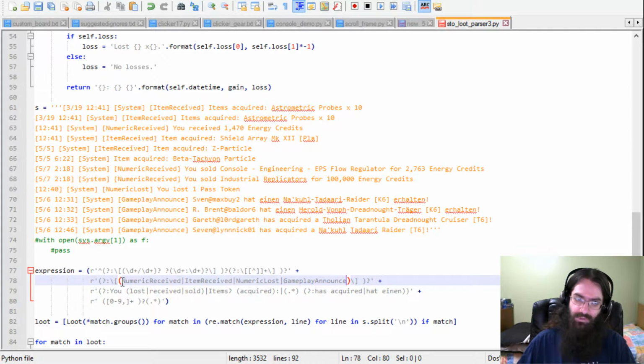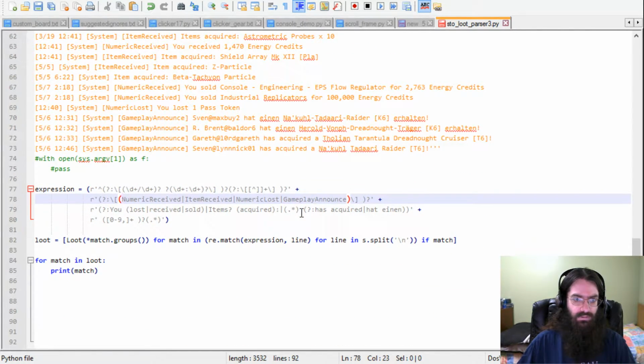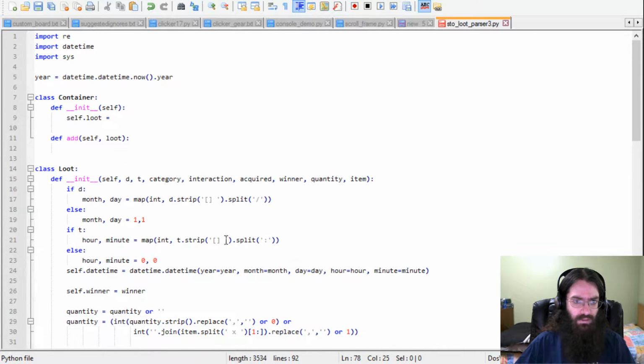I don't know why I'm capturing that. Does anyone in chat? I'm not using it at all, in the slightest. Mark received, item received, mark lost. I don't need it. Do not need it.